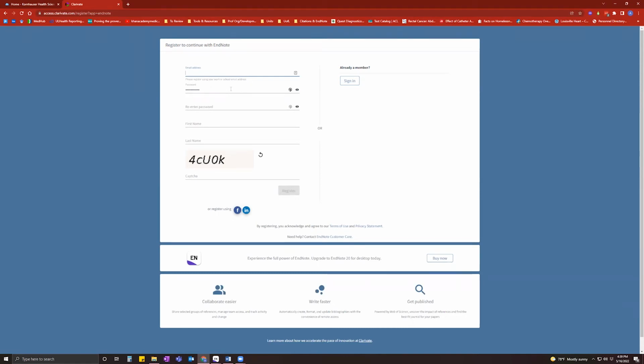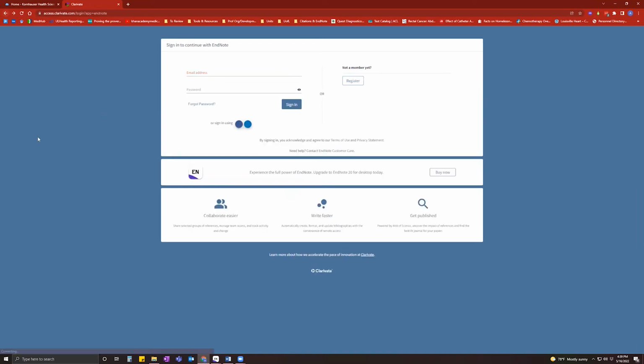Then you're going to create a password, re-enter the password. You don't even have to give your first and last name if you don't want to, and enter in the CAPTCHA to verify that you're not a robot. If you are a robot, I'm sorry, it's prejudiced against you, but I do not make the rules. And so when you hit register, you create your login information.